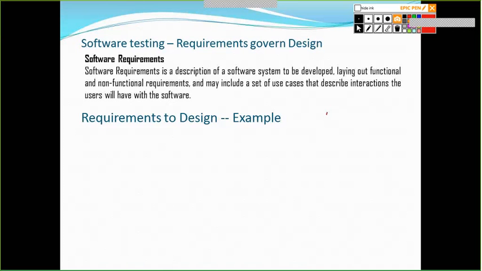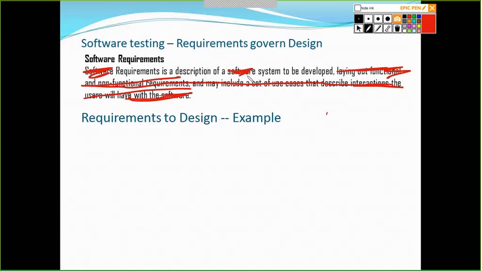So now let's make it short. I want to take all the unwanted jargon out. Software out. Now let's see here. Requirement is the description of a system to be developed. Very simple. Washing the clothes, timer, everything is a description of what my washing machine is going to look like. Guys, you are able to understand.